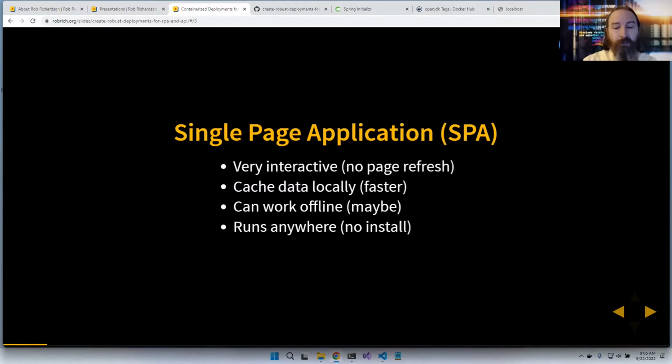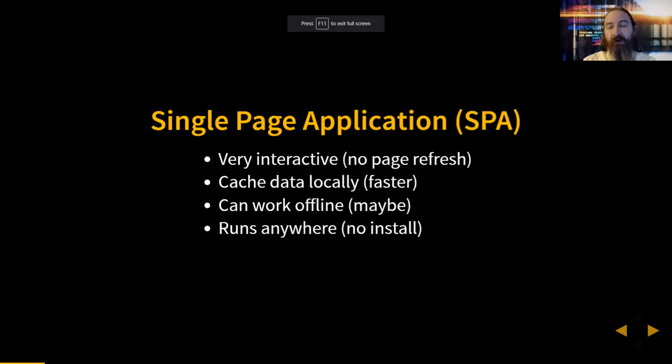A single page application. We move towards single page applications because they're very interactive. We don't need the page refresh. We can cache the data locally. We can work offline. It can run anywhere without an install, which is really amazing. You know, everything running inside the browser works really well. We don't have a difficult deployment story.